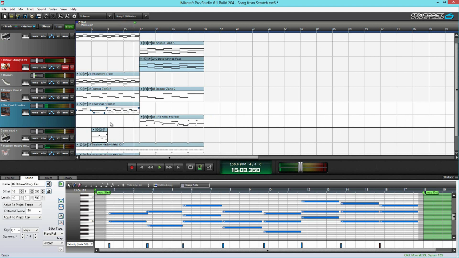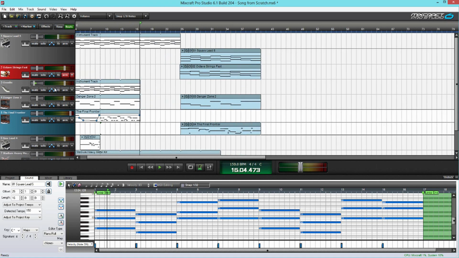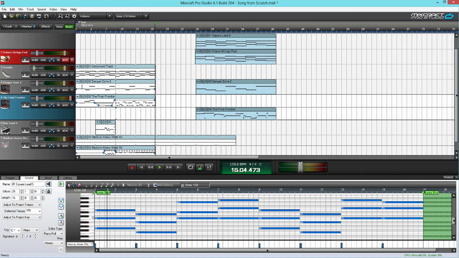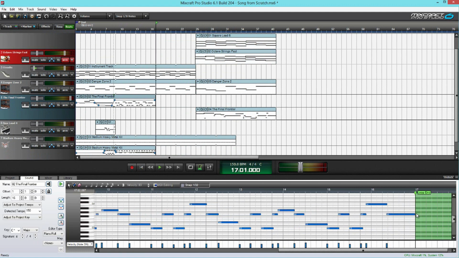Just tweaking a few things as I go along, just to tweak the sound and make it more pleasing to the ear. We could actually extend this first part a bit. Again, I'll loop this first part again. And then I'm going to loop the second part again. And the third. And we'll just have this part play again. Now we have extended it.